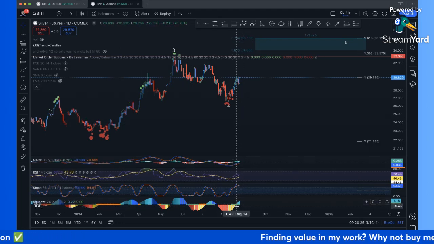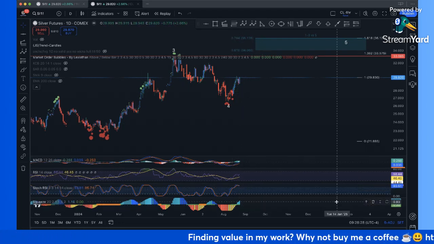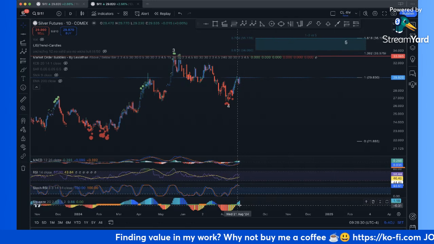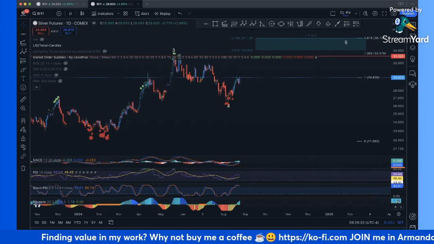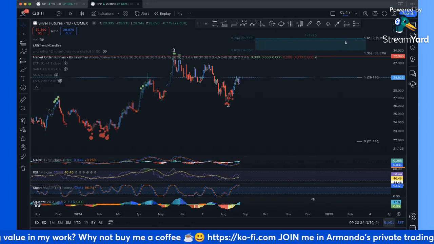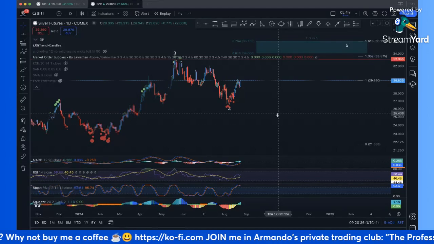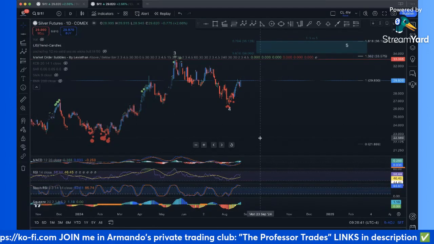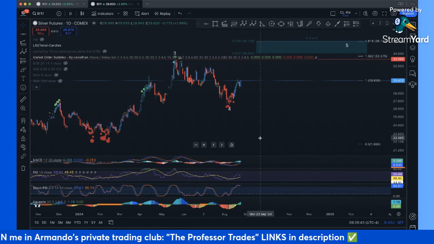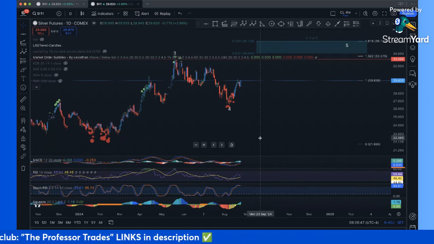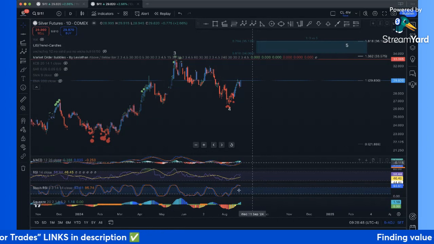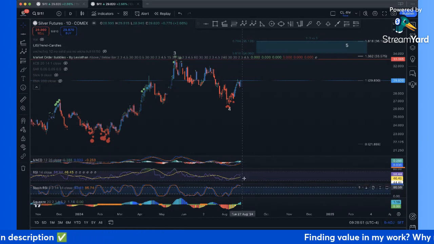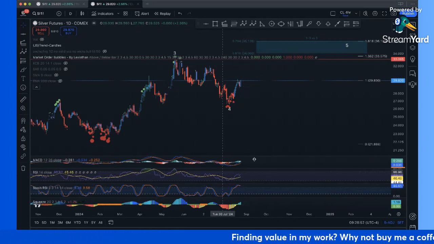Also, look at the histogram on this TTM squeeze tool, which shows momentum is clearly to the upside at the moment. So if I had to just say the look of these technicals, does it allow for higher? The answer is yes. If it has to be binary, which it's not, but I'm just saying for the purposes of this video and to explain a little bit about technical indicators, is this setup allowing for higher price?